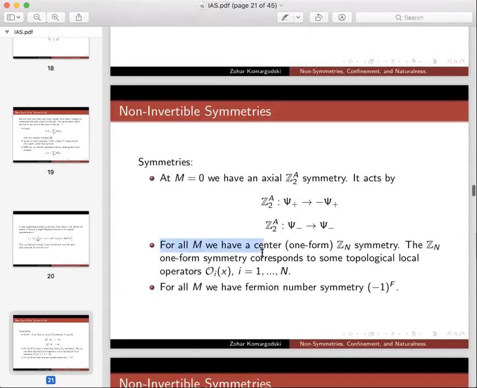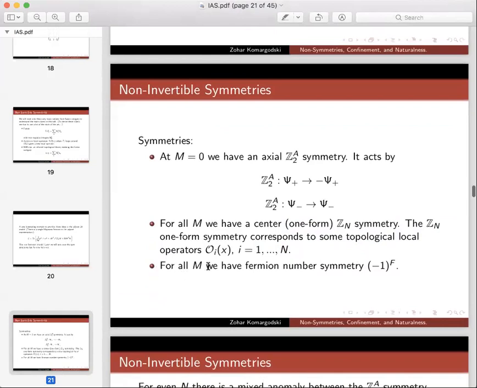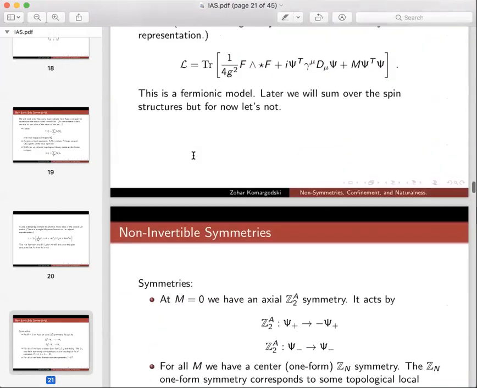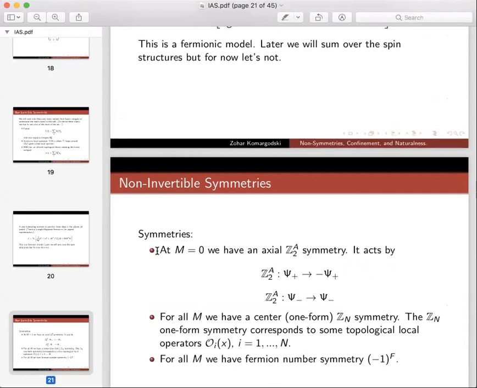So all this higher symmetry means is that we have to discuss vacua with strings and vacua without strings, and the number of strings is conserved mod n. That's all it means. So I'll often refer to the vacuum with strings, without strings, but it's conserved modulo n. So that's why there is a Zn here. Finally, there's of course fermion number symmetry, which is part of the Lorentz group, the spin group, and that's it. So these are all the symmetries, and the massless point is especially interesting, actually. You might think that the massless point is not particularly interesting because it only has an extra Z2, but this extra Z2 is super important.